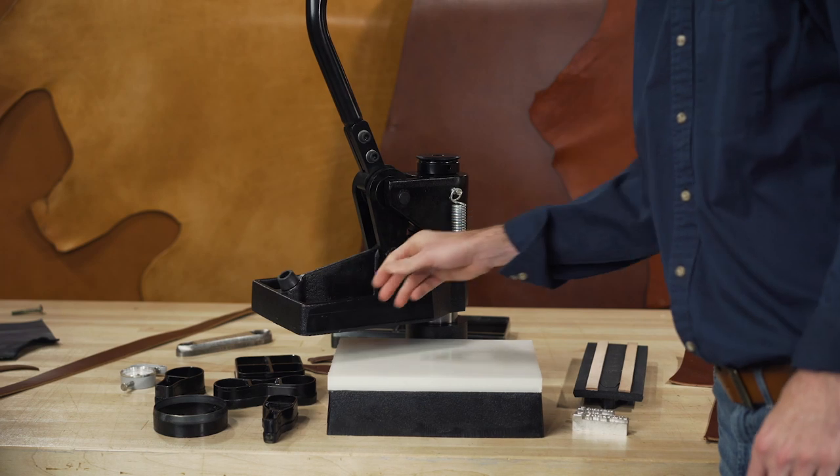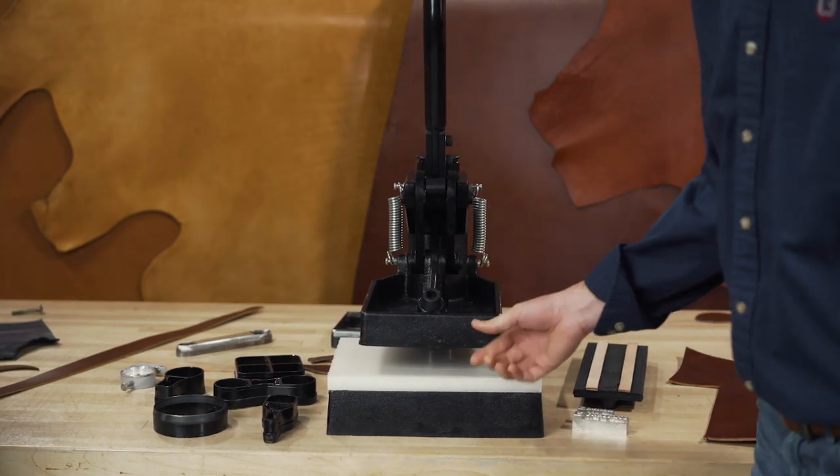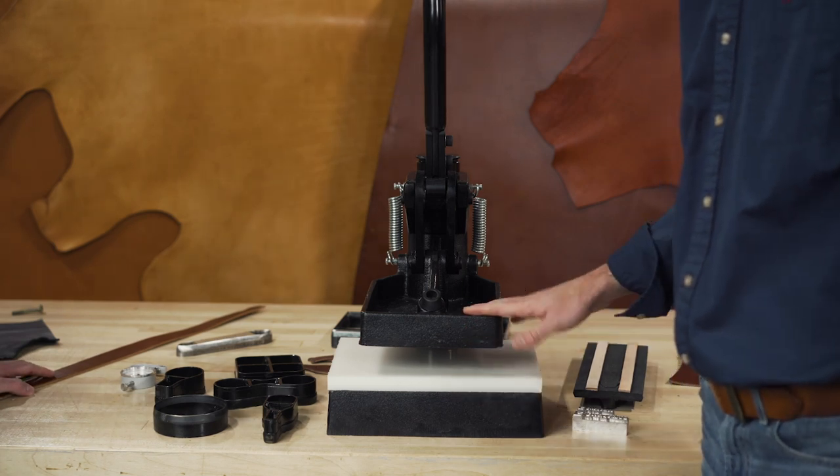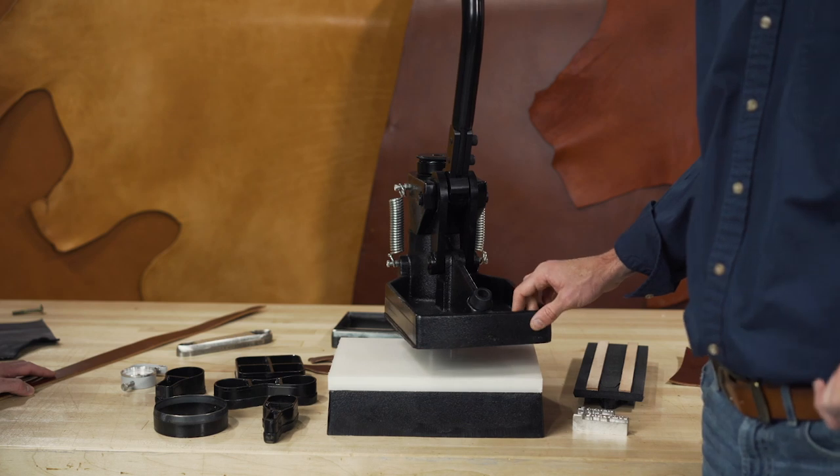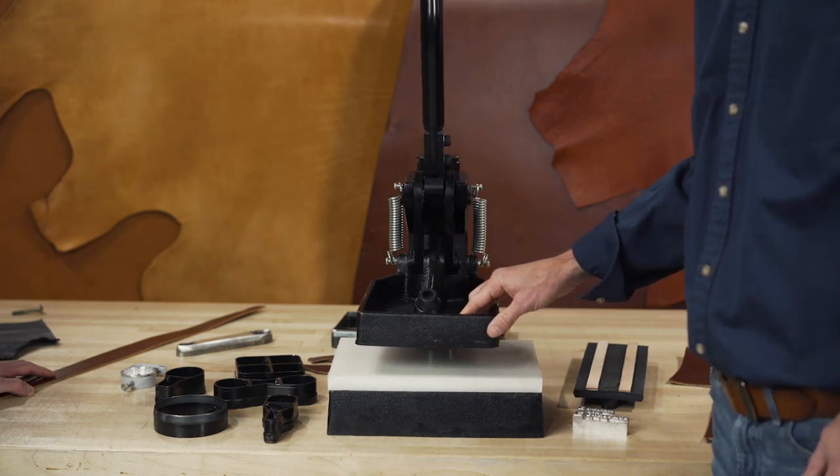There are also holes here for greasing, so make sure you keep it greased. You've got a three inch height. You can use dies that are anywhere from half an inch up to inch and a quarter. You can do cutting with your dies and embossing—logos, letters, you name it.